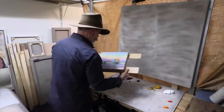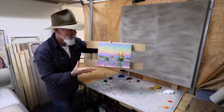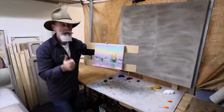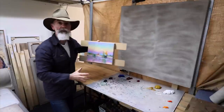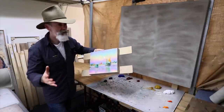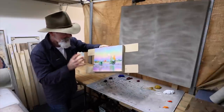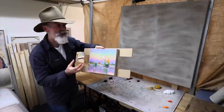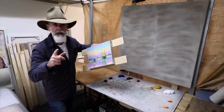Before we get too carried away, I'll just show you. This is the one I've got in mind. This is a little plein air study I did on site, on location there. And I feel like I could do something with that. So what I'm going to do is, from this, create the colours and whatever into the bigger version. It's great to use the plein air studies because if you work from a photograph, quite often the colours are not quite what you're feeling or seeing on the day. Whereas when you're there in the moment, you get the big impression of the major colours and tonal values. Now I feel like I can work with that to create the image I want.